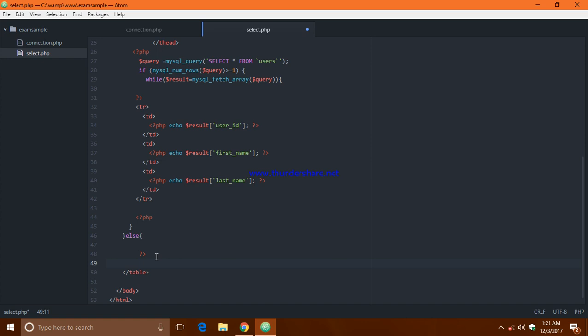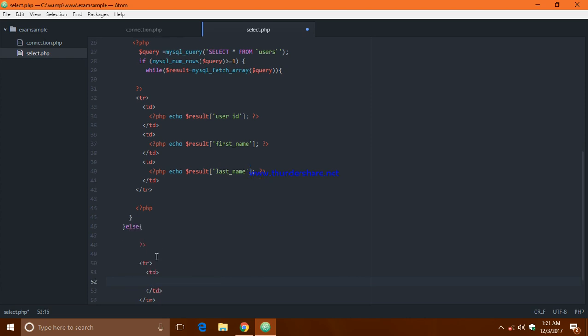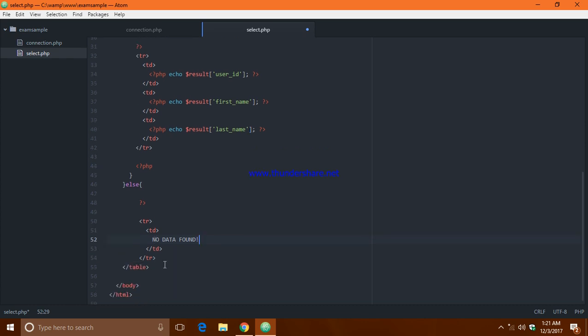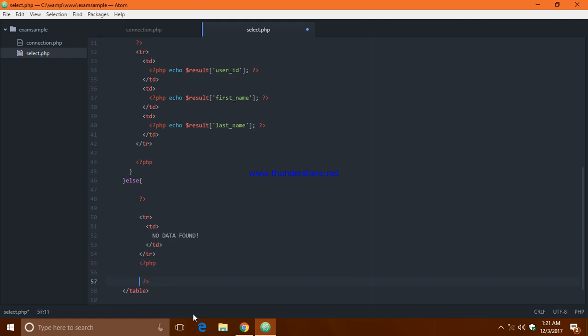Then, gagawa ulit ako ng another tr, na ang ipapakita niya is no data found. Yan. After that, si PHP ulit. Okay, and yan, yung closing ng else ko.